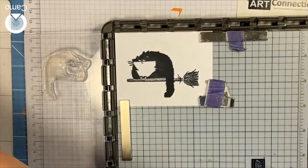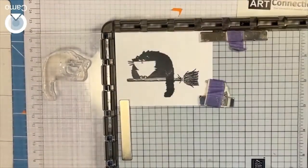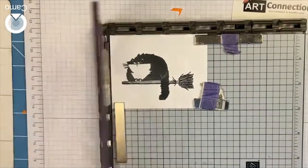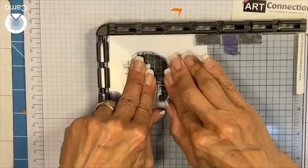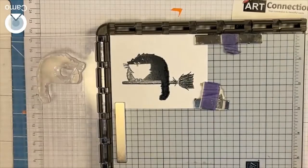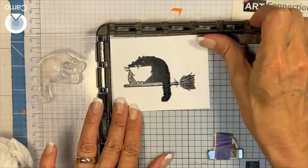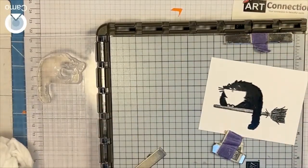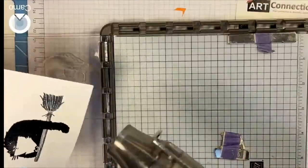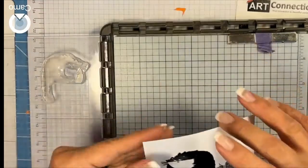and I'm going to use my buddy, because I'm just going to go ahead and take some Versamark and put some Versamark on my cat. And now I'm just going to emboss with clear embossing powder. And there it is. It kind of gives it a really nice effect for our cat.